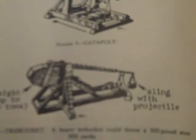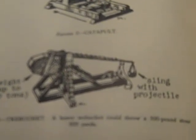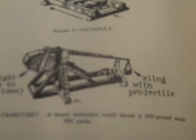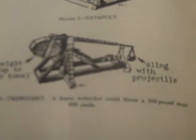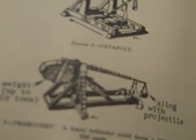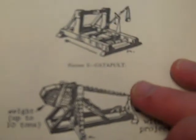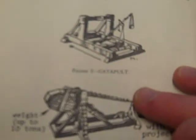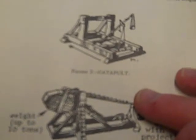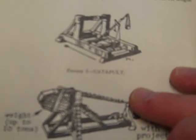These weapons could be used with telling effect, as the Romans learned from Archimedes in the siege of Syracuse, 214 to 212 BC. As Plutarch relates, Archimedes soon began to play his engines upon the Romans and their ships, and shot stones of such enormous size with so incredible noise and velocity that nothing could stand before them. At length, the Romans were so terrified that if they saw but a rope or a beam projecting over the walls of Syracuse, they cried out that Archimedes was leveling some machines at them and turned their backs and fled.